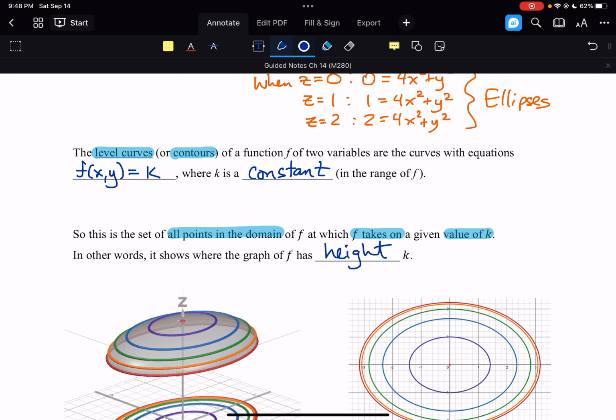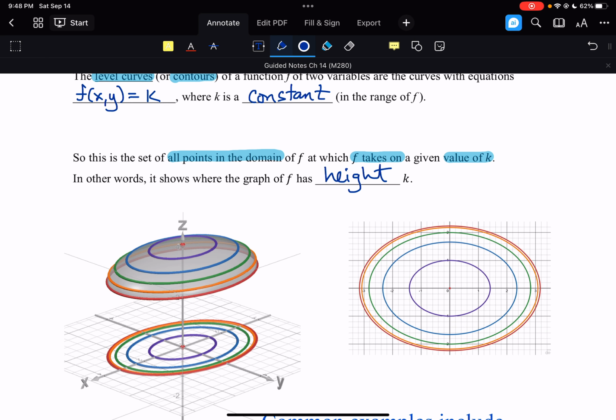So I have a visual for us here to take a look at. You can see over here on the left, I've got the surface in question. And what I did was I noted different values of heights on the surface. So this height, and then I move up to another height, and then another height, and another height. And you can see that the curves up here, they all trace out different heights on this surface. So you can see them move all the way around the surface, all the way up to this point right here, right at the tippy top. That gives us its own height value.